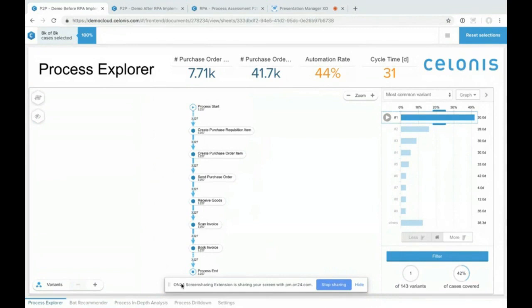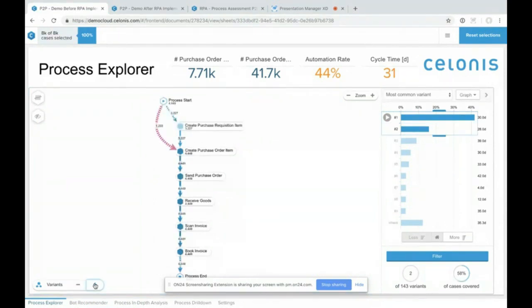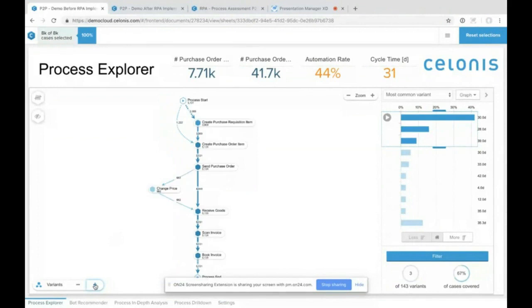But of course, that's not the only way we do a purchasing process. There's more variation in this process. We can start looking at variation. The second most common variant is that we create the purchase order item without having created a requisition, right? Which I'm sure everyone on this call has purchasing examples of where somebody creates the purchase order item, but they didn't actually create the requisition. Another variation, for example, is we send out the purchase order and then somebody changes the price. Right? We had a negotiated discount, or for some reason we changed the price.